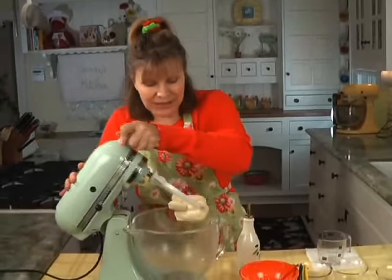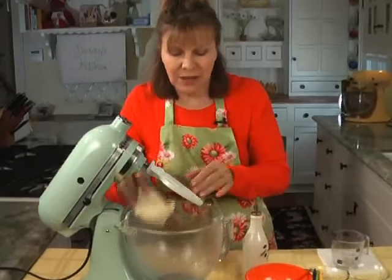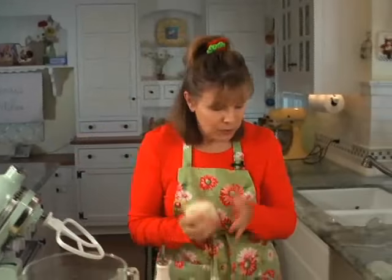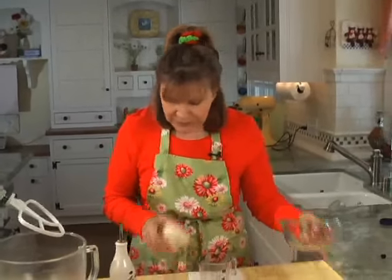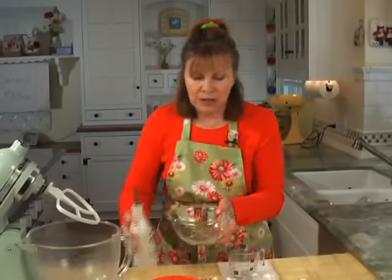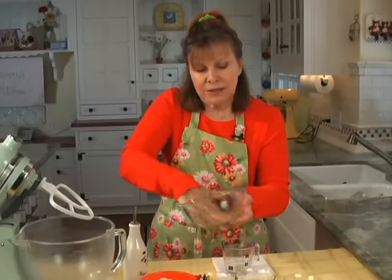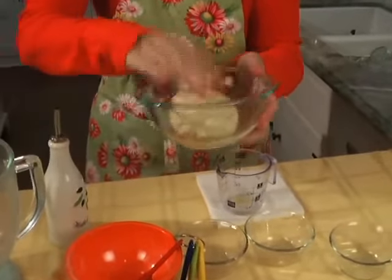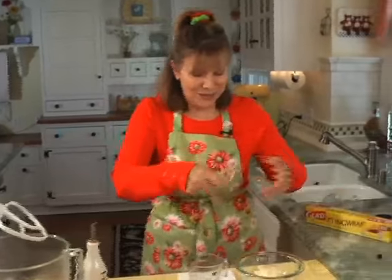Okay, it's all done. You can see that the dough is kind of a nice solid mass, which is what you want. Now we're going to grease a bowl — just put a little bit of that same olive oil into a bowl, grease all the sides, put the dough in there, and turn it over so it's greased on all sides.